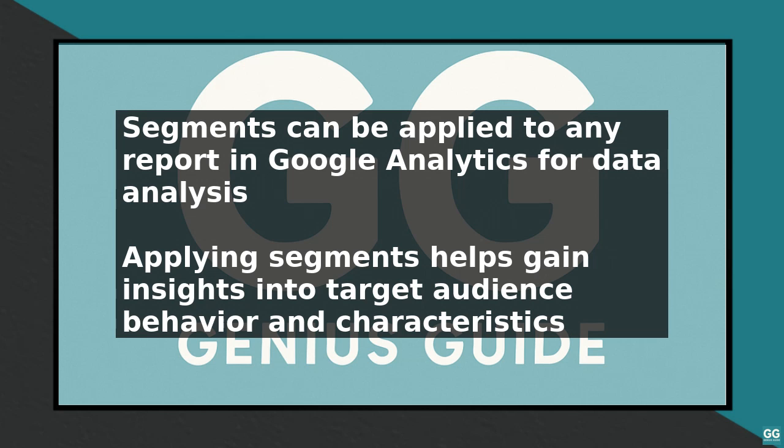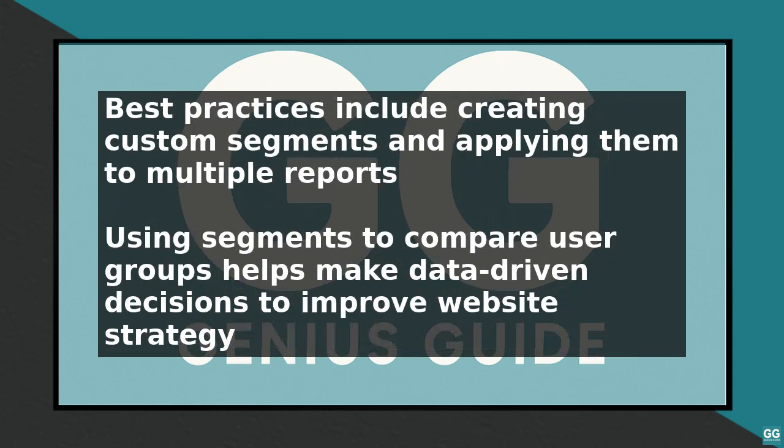Best practices for using segments in Google Analytics include creating custom segments based on your specific needs, applying segments to multiple reports to get a comprehensive view of your data, and using segments to compare different groups of users. By following these best practices, you can get the most out of Google Analytics segments and make data-driven decisions to improve your website and marketing strategy.